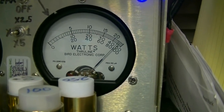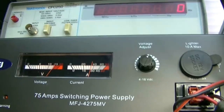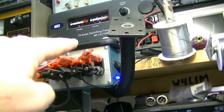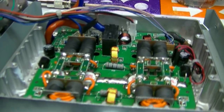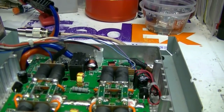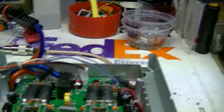Hello, audio, 1, 2, 1, 2. Now, we're getting that because of this short power cable I got going to the power supply, okay? If you're going to be running it any distance, you probably should have upgraded to the 4 AWG, but we're getting a hell of a lot of power out of it. That's a 500 watt slug on that side.